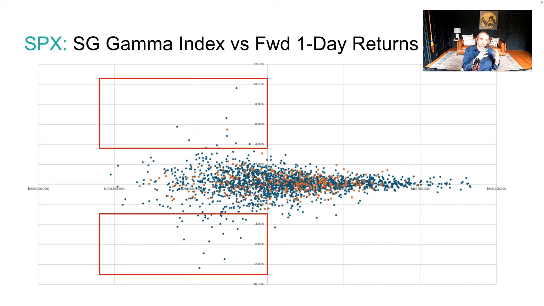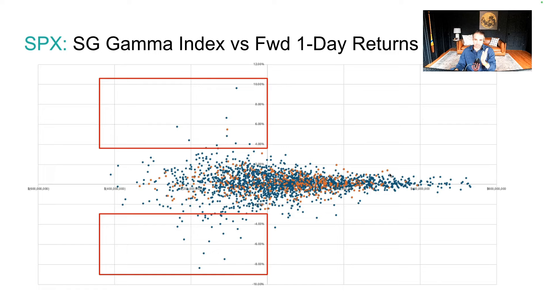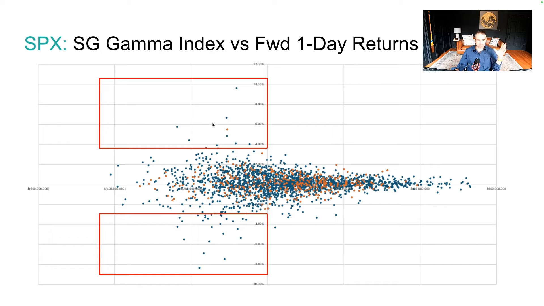To quantify this, we have our gamma index, which measures gamma from the prior day's close and forecasts how much movement the market should have — published around 7 AM. When we have a big positive gamma environment like we've had over recent weeks, S&P returns over the next day are pretty tight. The more negative gamma gets, the more volatility expands. The orange dots from the last year fall in line with historical patterns. But what's interesting is that the tails are gone — even in a negative gamma environment, we don't get the 2%, 3%, 4% moves we used to get.